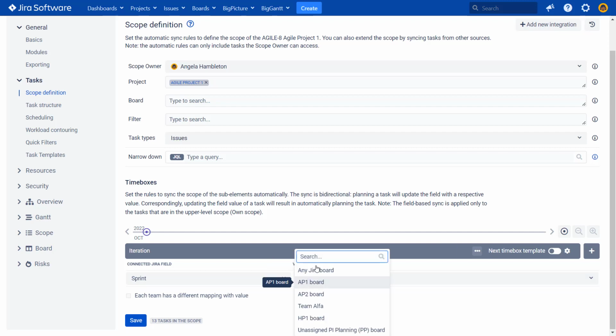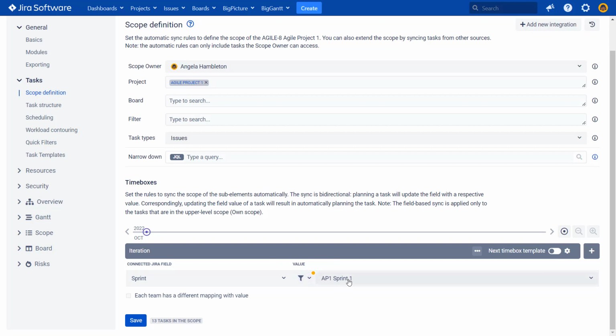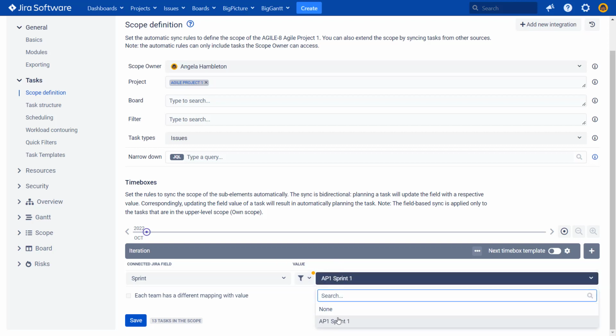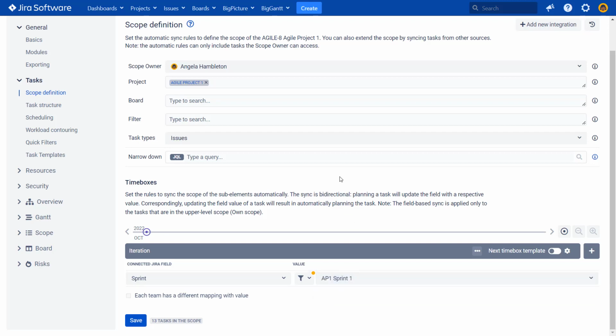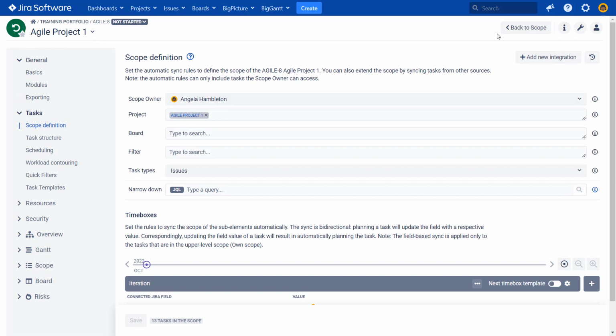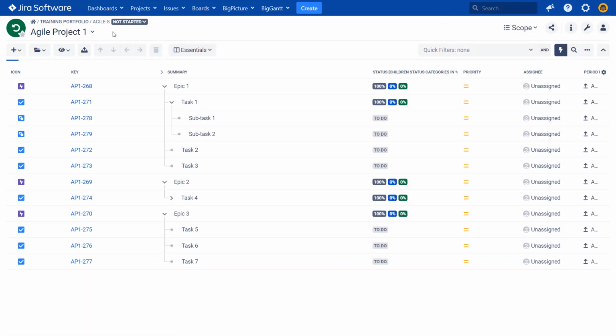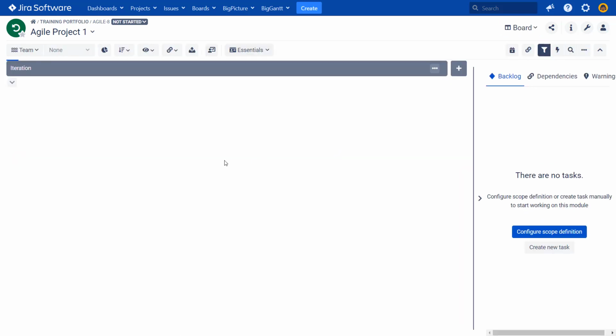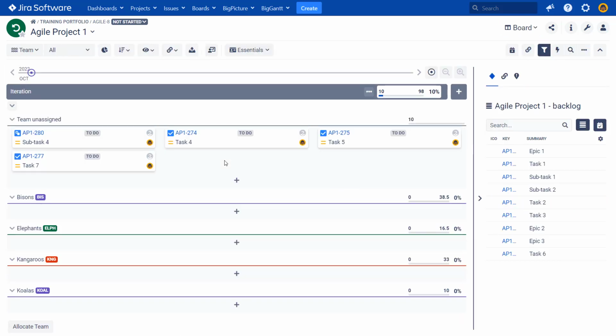So actually what we could do is select the board from which we want to select the sprint. So we filter the board, and now we could pick a sprint from the drop down. At the moment I have only one sprint, so it's easy. Let's do that and let's save it. Okay, it might take a few seconds, but let's return and see the board. Oh, awesome! It worked faster than I expected.